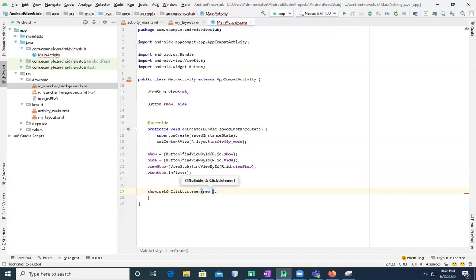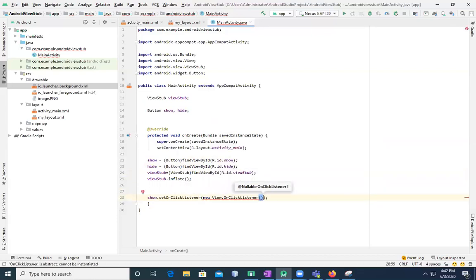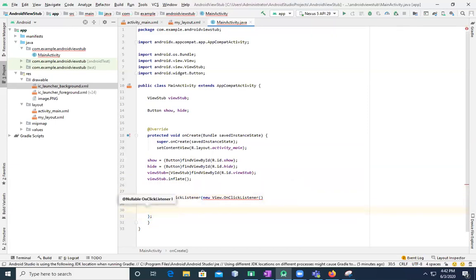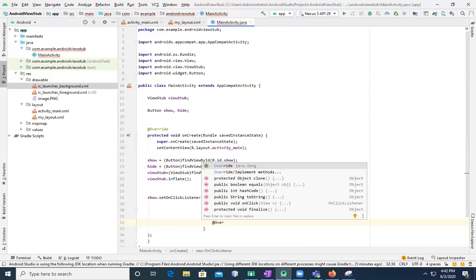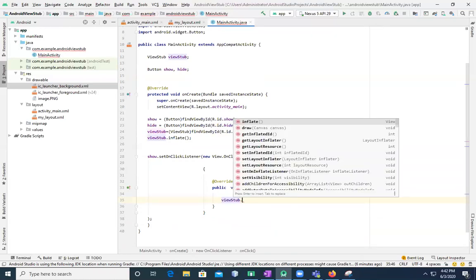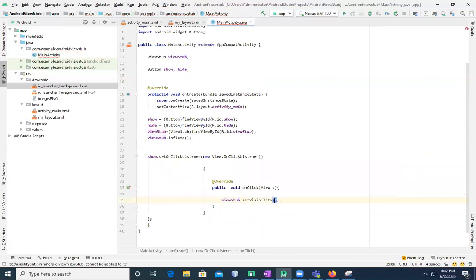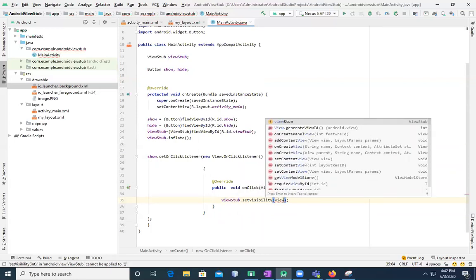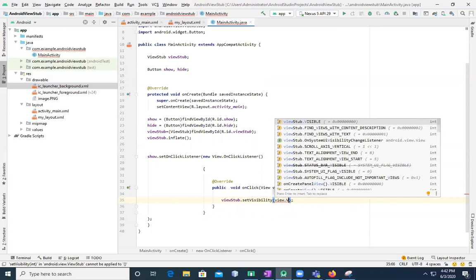Okay, so new View.OnClickListener. Now at the rate Override, public void onClick is the method, and in it we're going to use View v, and then inside it we are saying viewStub dot setVisibility, View.VISIBLE.